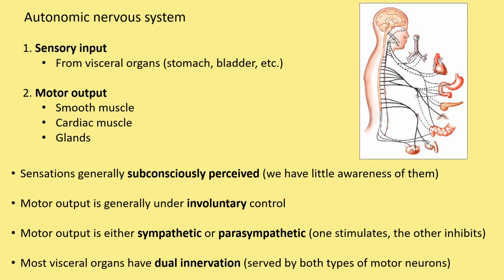So let's break that down into sources of sensory input and what types of effectors are part of the autonomic nervous system. So sensory input arises from interoceptors, the variety of sensory receptors that are paying attention to the various forms of physiological variables that are happening inside your body. Chemoreceptors, baroreceptors, osmoreceptors, etc. And integration is going to occur in the brain, and the brain will generate motor output that travels along motor neurons, autonomic motor neurons. And in the ANS, the effector might be smooth muscle cells, it might be cardiac muscle cells, and it might be glands. It is not skeletal muscle.